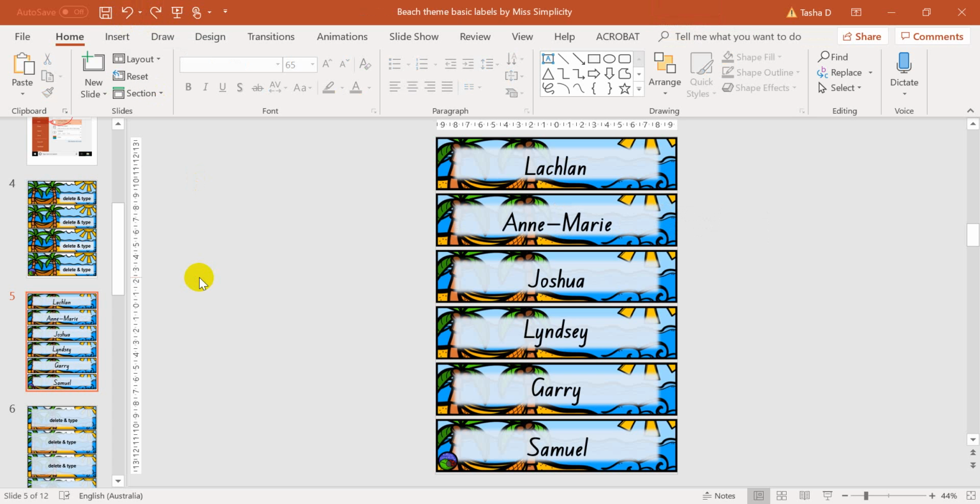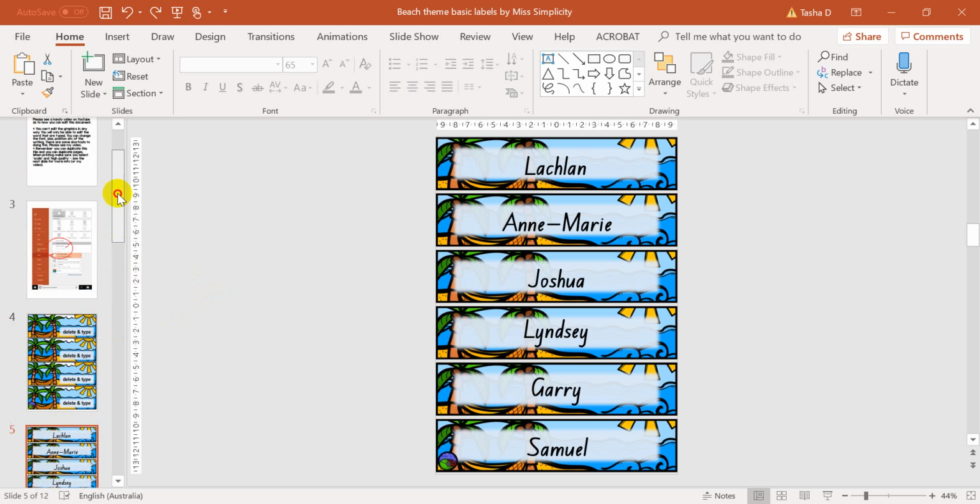Okay? The next thing that I'd like to show you is how to best print these. Now, I recommend that you do it on a colour photocopier. I'm really lucky at my school that I have access to a colour photocopier. Doing it on your printer, unless you've got a very good printer, the quality of the print just isn't going to do justice to the labels, and it's going to be quite costly. So hopefully you can get yourself onto your school's colour printer.